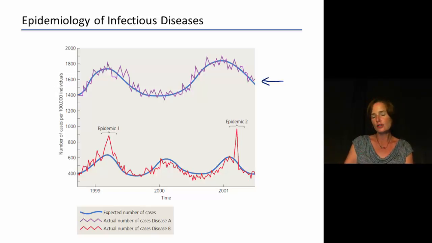And so even though there's a lot of cases, it's not considered an epidemic because it's a pretty even number throughout many years. In the one at the bottom, we tend to have fewer cases of it. And you can see that there are certain times when we tend to have a bunch of cases reported. So you can see really two different epidemics being shown for that particular disease.